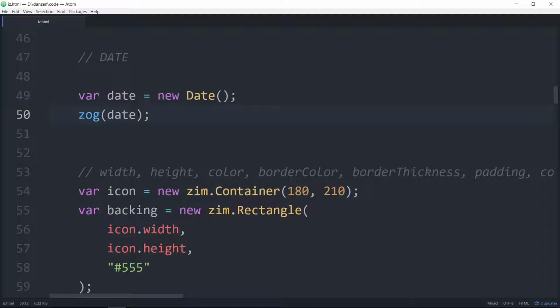Now we can access certain things about that date, such as zog date dot, how about getDay, like so. So as a method, we can get day, get year, although we use getFullYear.